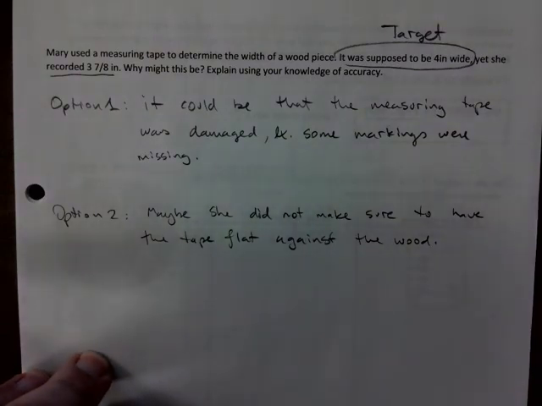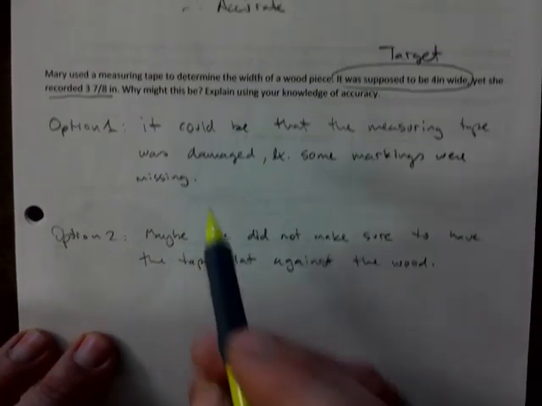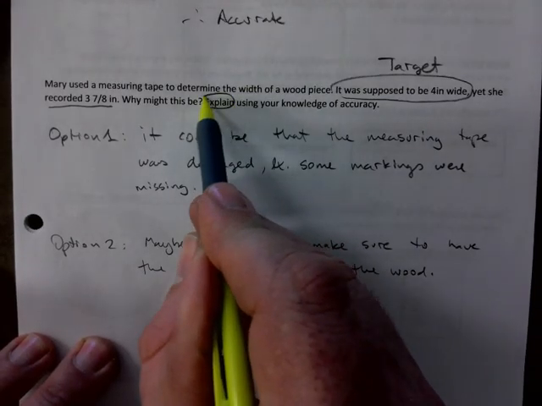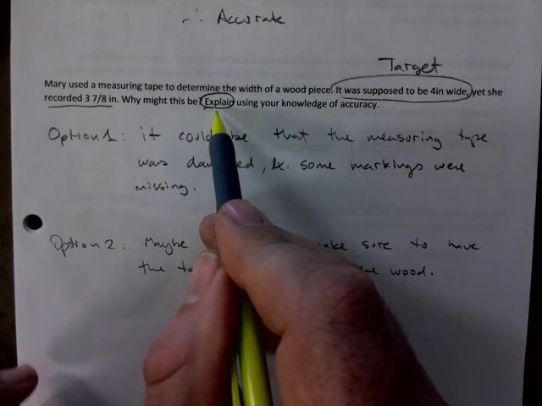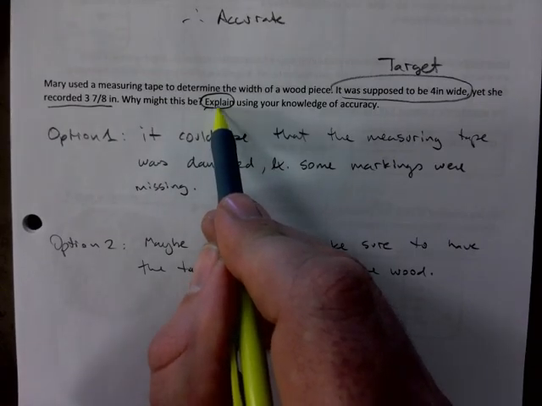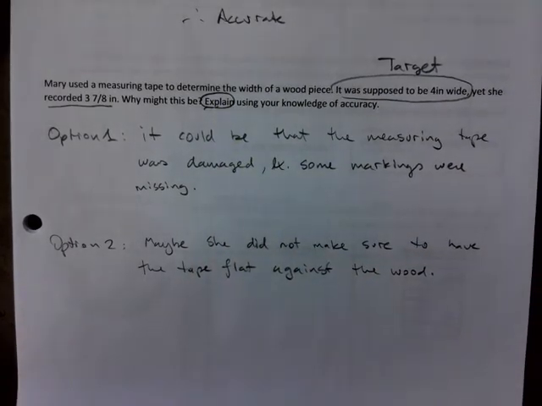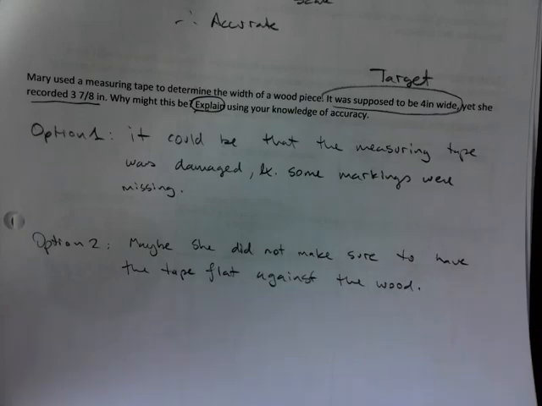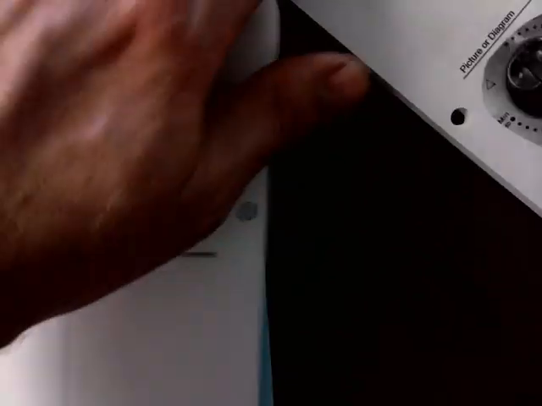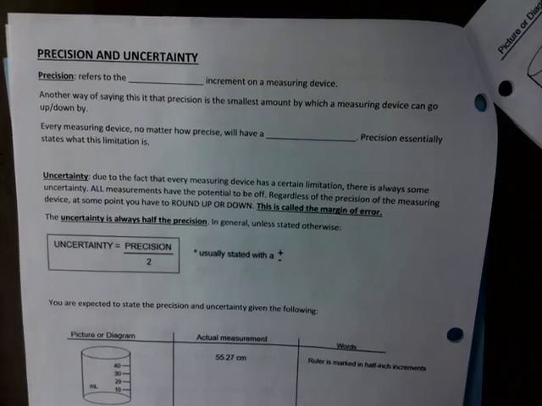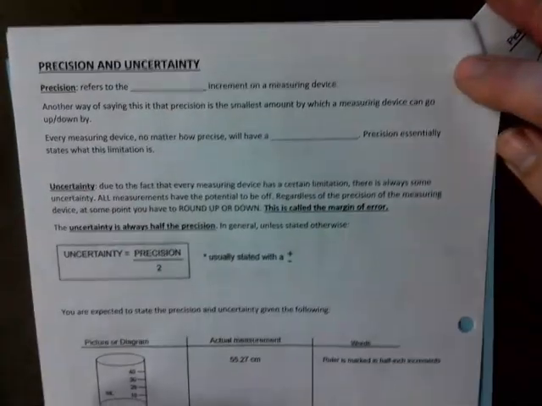Usually it will say justify. I did say explain here. That word means don't just give me a one word answer. State is okay, but if it's explain or justify, they want something a bit more than just that. Okay? So let's talk about the next part. We talked about accuracy. Now we're getting into what is more math related. To be honest, you're going to do very little high level math here. It's just going to be concept based.